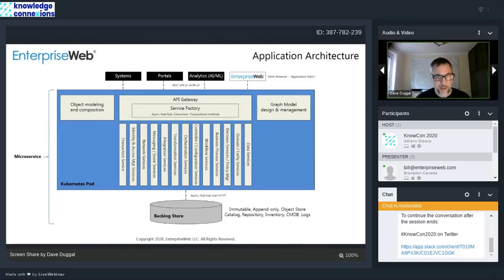I'm just about to wrap up my slides. This is what we would look like as an application, and you can see that we're northbound. We're pointing a REST API or JSON UI to customer systems, portals, analytics, AI, ML. Think how exciting that is for those of you who are data scientists or working in knowledge graphs. We're a fact model that you can reliably call on through a JSON UI or REST API, and if you have the right permissions, you can introspect our graph. You can look not only at our models but at the runtime activity. Our system can also make calls up to higher-level analytic systems for optimizations and broader evaluations of state.